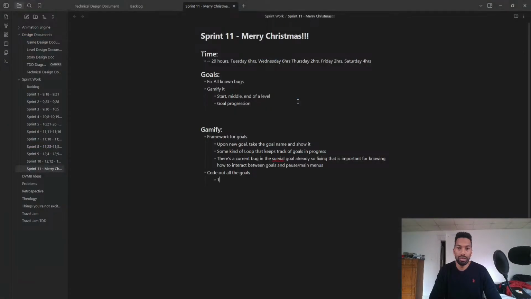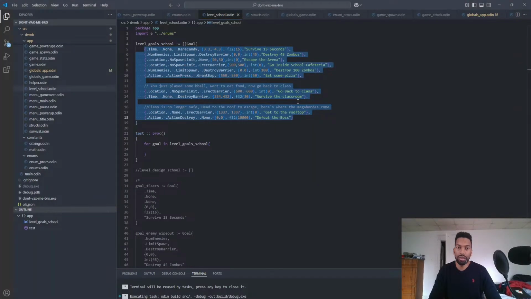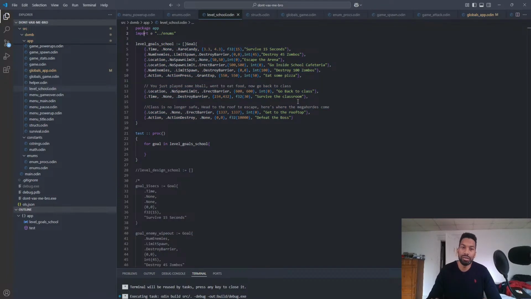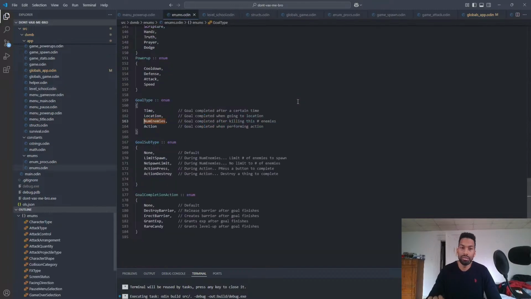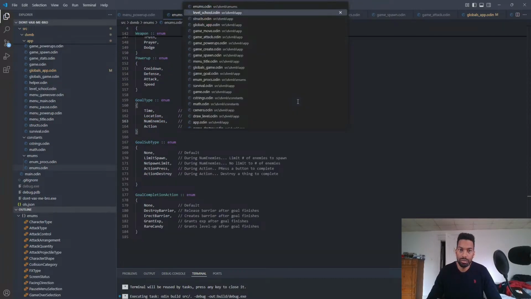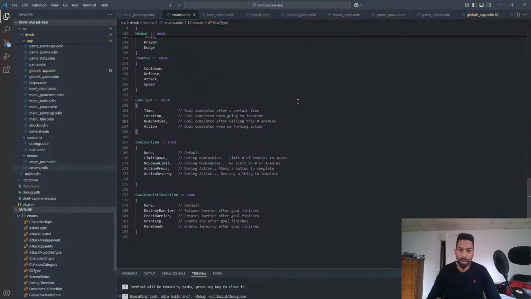So level up character, and then limit spawn, and then yeah, I forgot what number. Limit spawn.